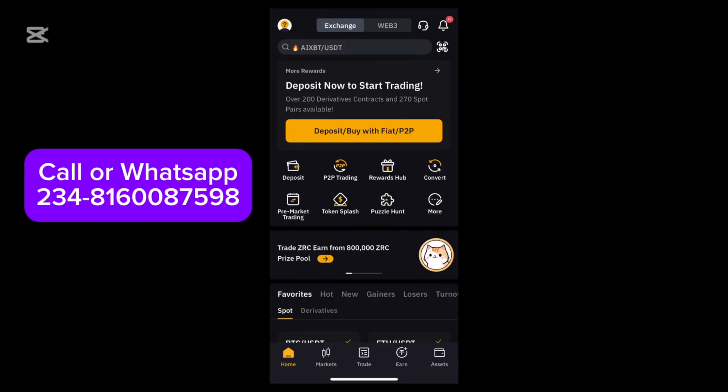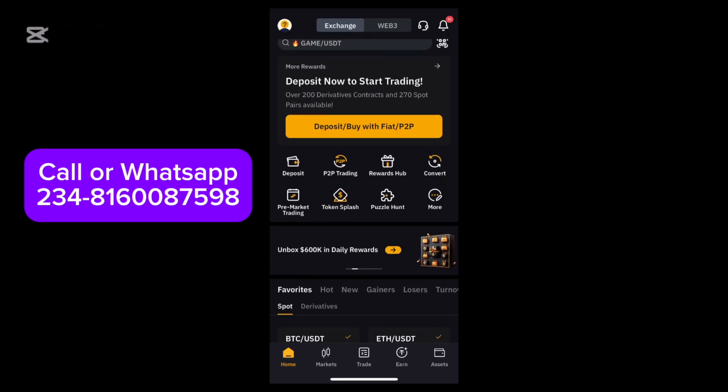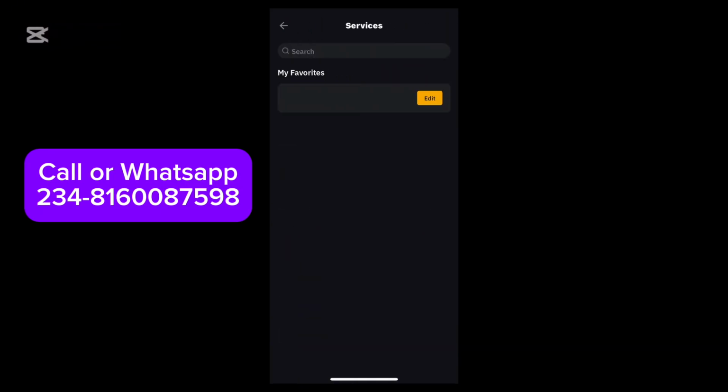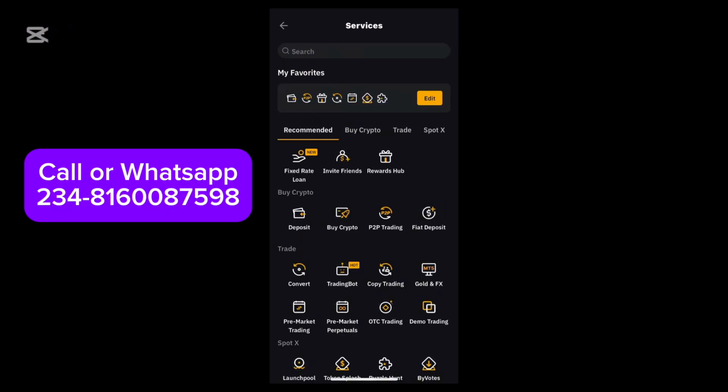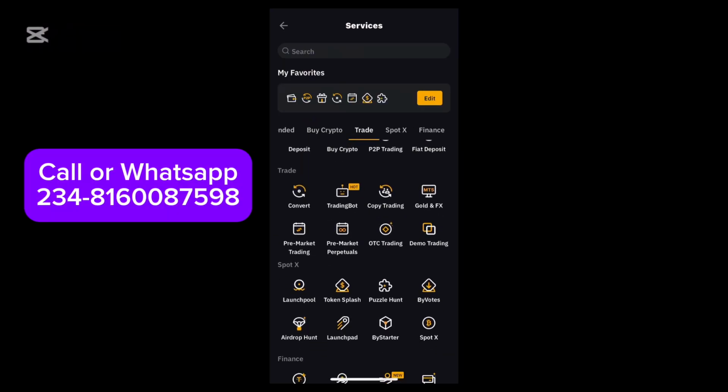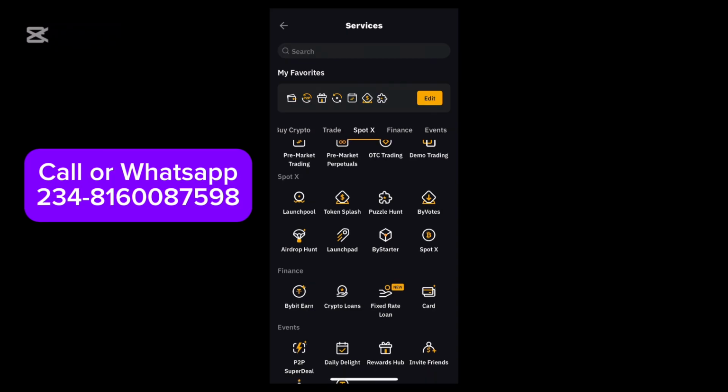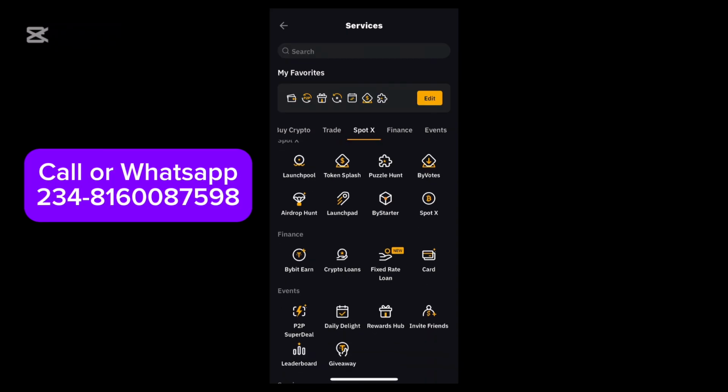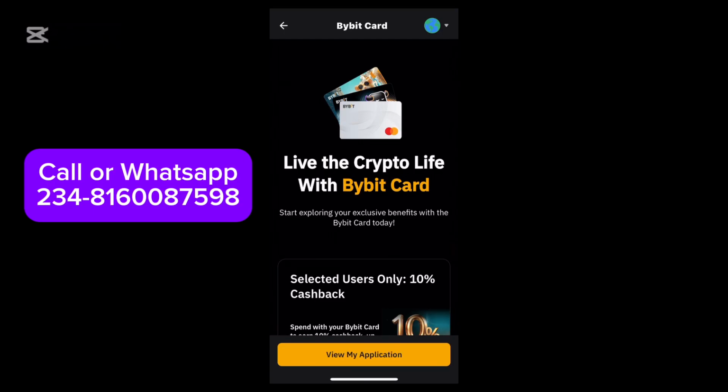So now, how do you create your virtual card with this guy? Once you are done verifying, you just go to where we have more. This is their home page, so you just click on more here. Once you click on more, you can search for card, but I'm just going to scroll down. You will see where we have card. You can see it here. They offer different services, right? But what we are dealing with is creating a virtual card. So I'm going to click on this card section here, and it's going to load.